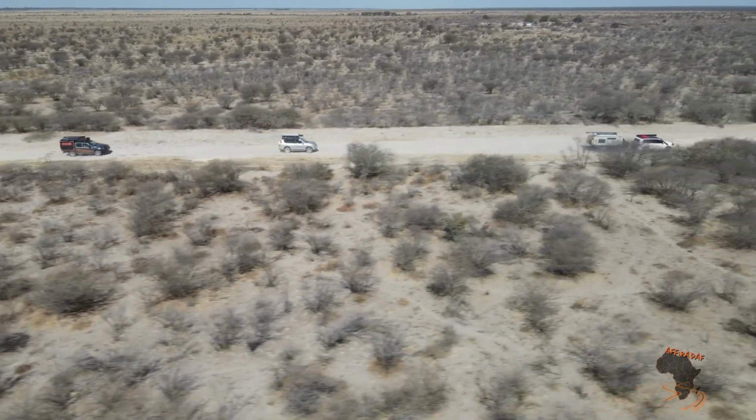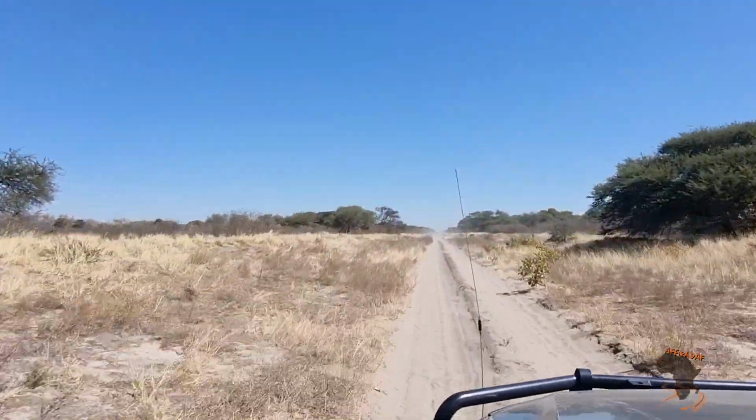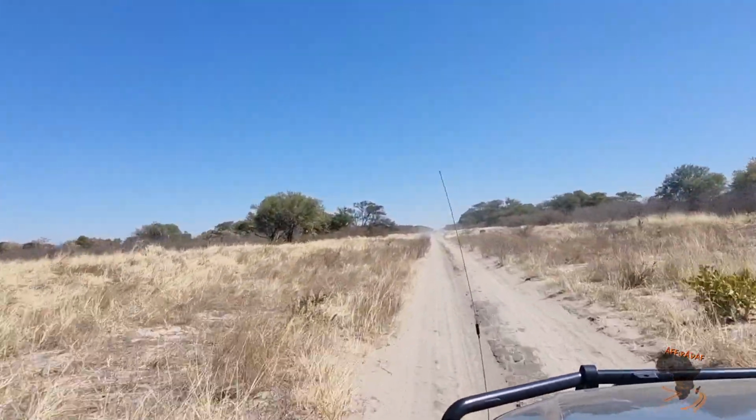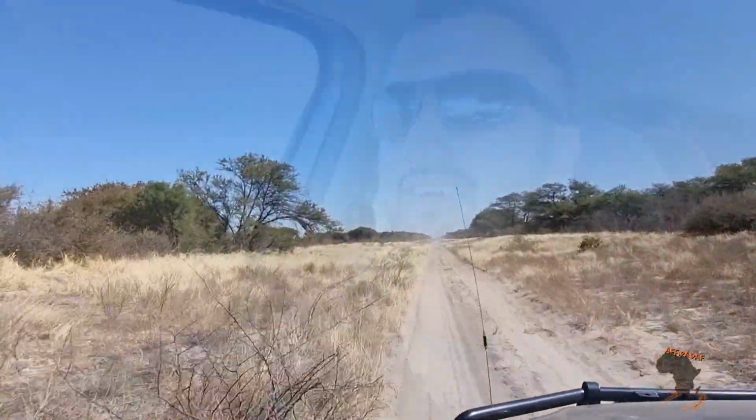Our slogan, "Af die pad, grond pad memories," meaning turn off the road, gravel road, making memories, has just happened again. The road we hit here is corrugation of note. So if you have any loose teeth, keep them in your mouth. Eggs, make sure everything is stacked properly, because it's going to rattle. Everything that is not tied properly is going to come loose.